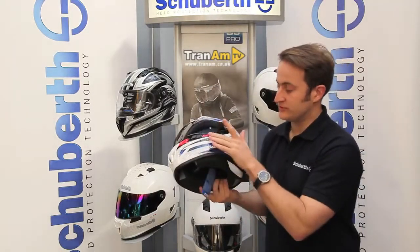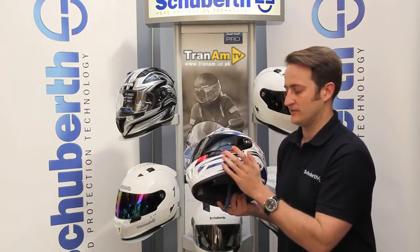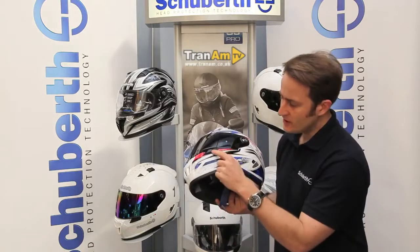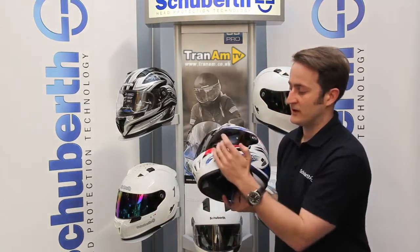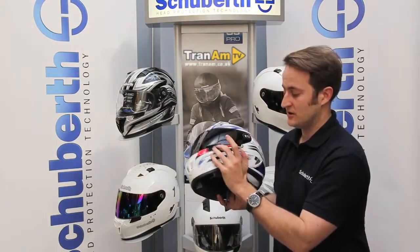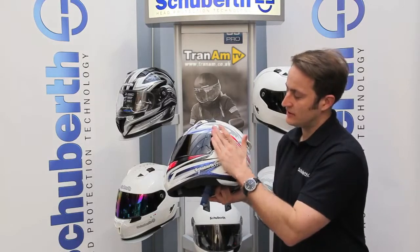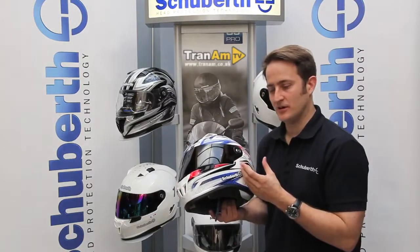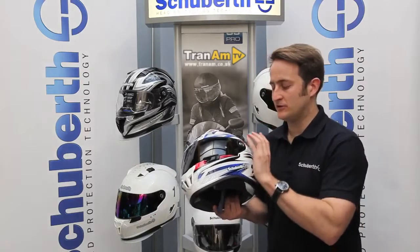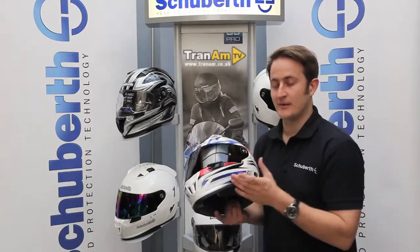One innovation Schuberth brought in was a visor that didn't come off when you crashed, or at least they gave it the best chance of it not coming off. They did this in three ways. First one is an F1 style visor lock on the front. When you're on track and racing, you want the visor to stay down, so they've locked the visor in position. The second one is the raised edges around the visor so it can't be pried off. And the third way is there's two separate operations you have to do to remove the visor. It's very simple, but in the event of an accident, it's just not going to happen. So what Schumacher found when he was using this helmet was when he did crash, the visor didn't pop off. If the bike was in good condition, he could get back on the bike and ride it.